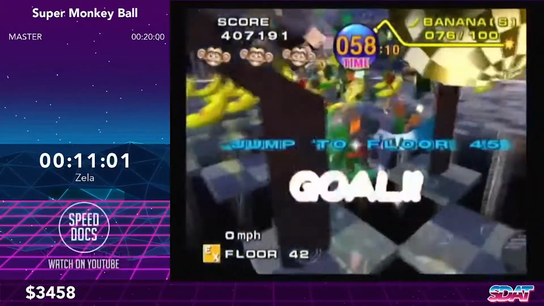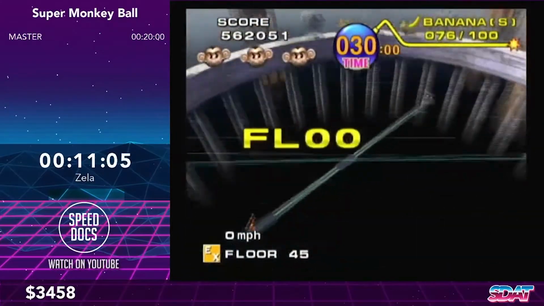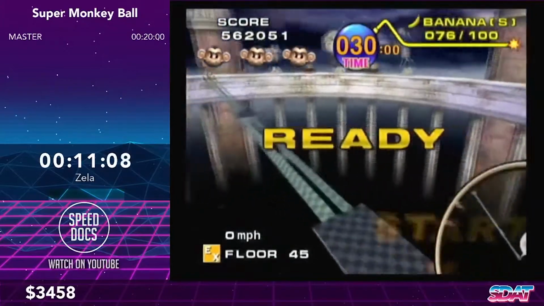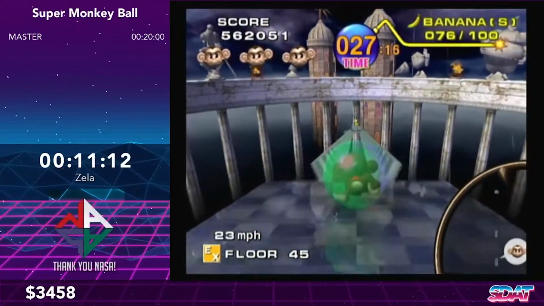I imagine you're pausing 42. Yeah, I would too. I mean, pause right there to guarantee specific collision. You could just sort of hop over to the red goal.